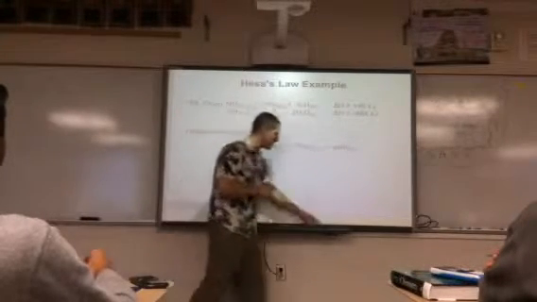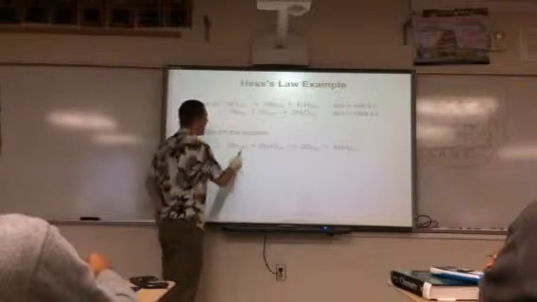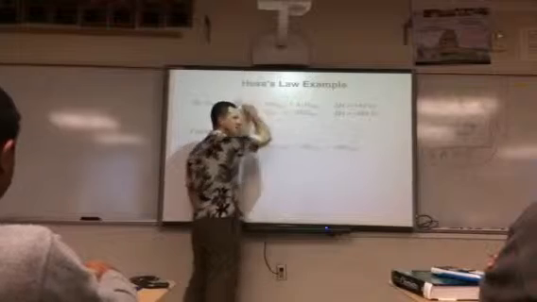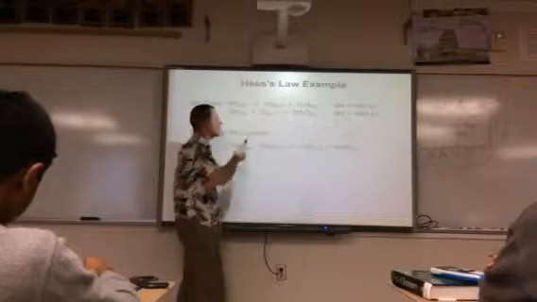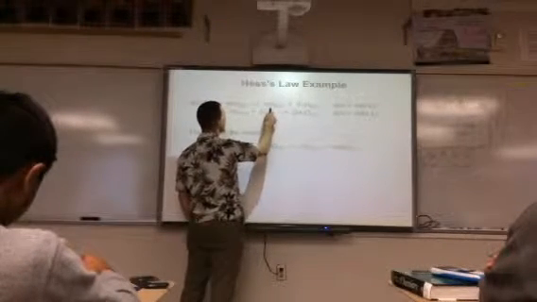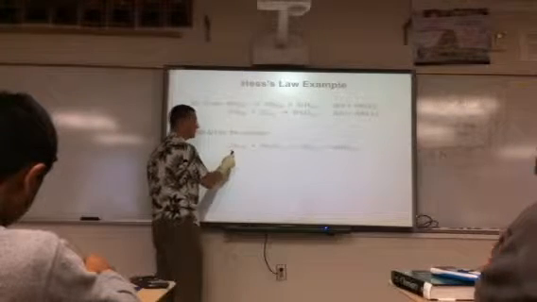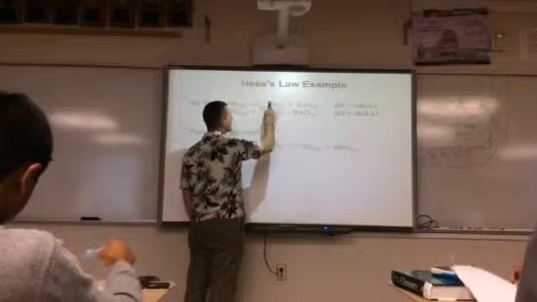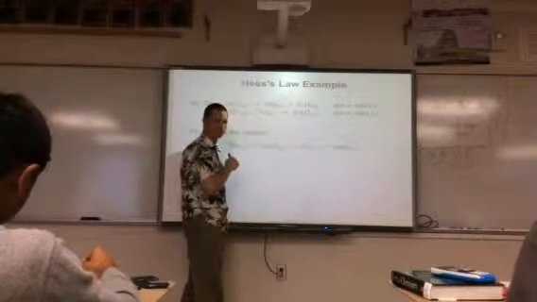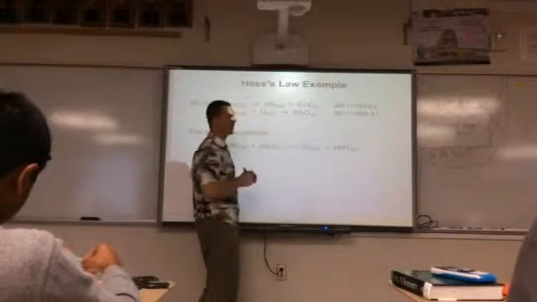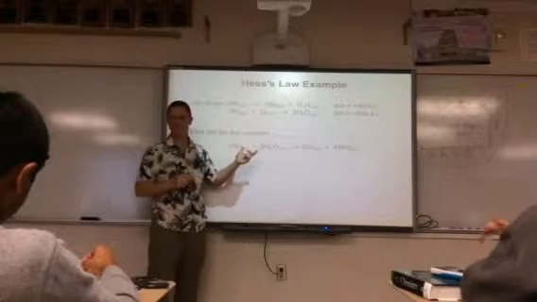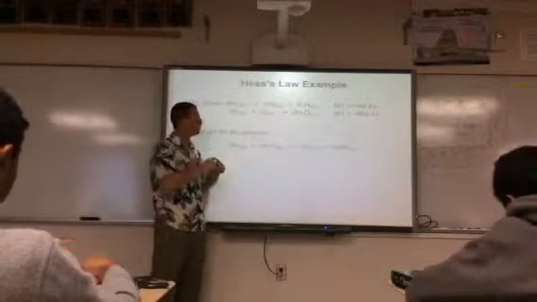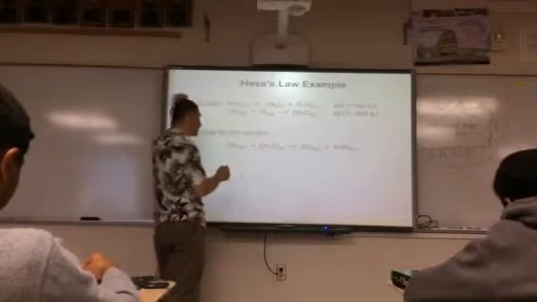Now what makes this problem easy is that I'm looking for N2 to be on the left. There's only one term that has N2 in it, anywhere, and that is in the first equation we have a half N2. So I need them to look like this. It's got to be 2 N2s. Right now, I've got an N2 on the right side, but it's got a 1/2 coefficient. So what are we going to have to do with equation number 1 to get 2 N2s on the left? Turn it over, and then multiply by 4. Right. You got the 1/2, it's got to be multiplied by 4.